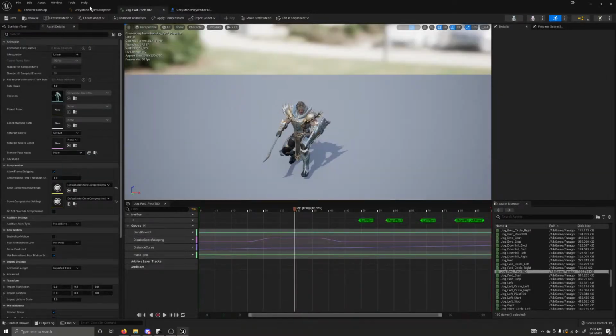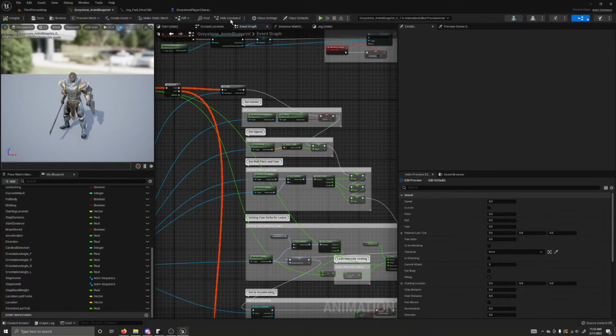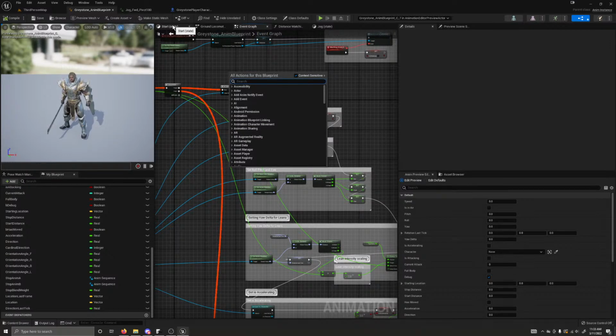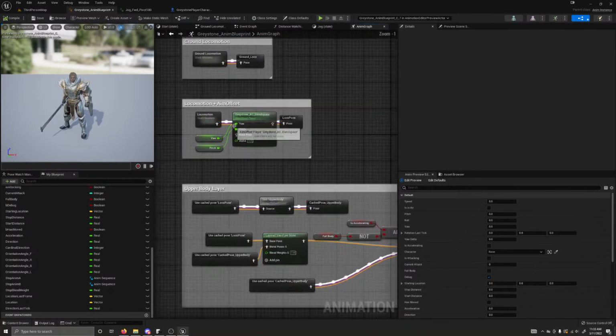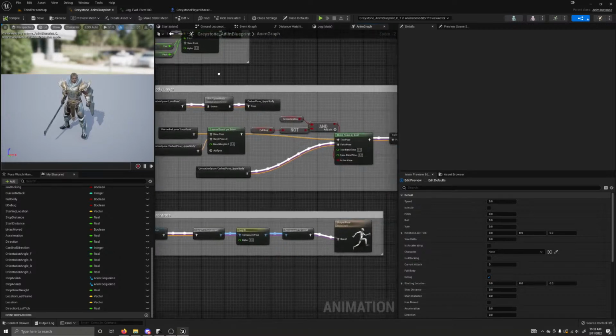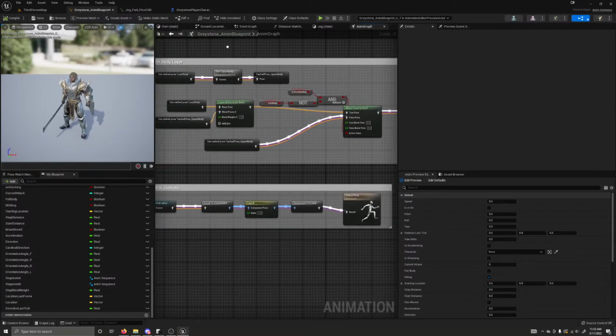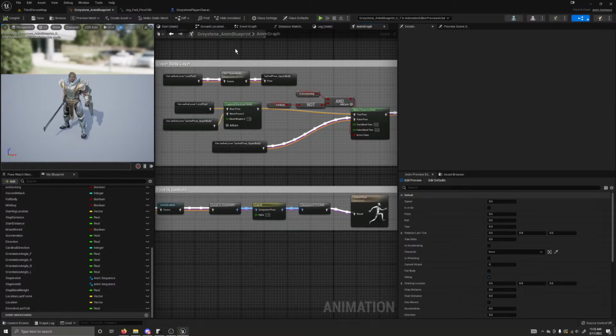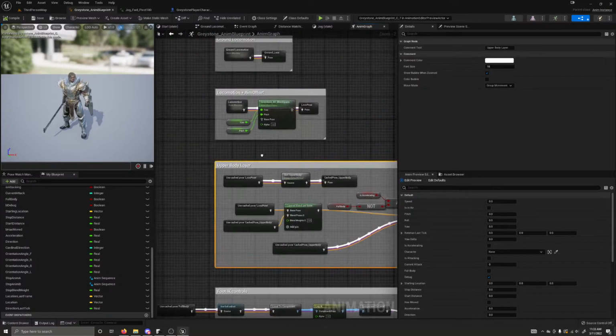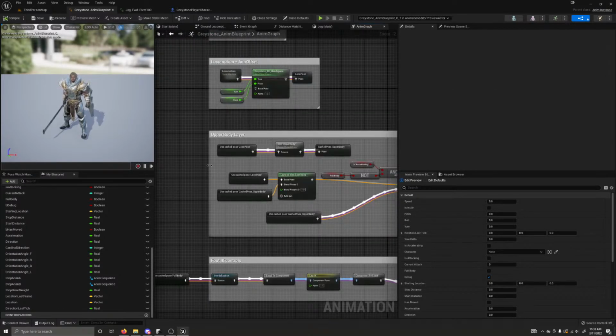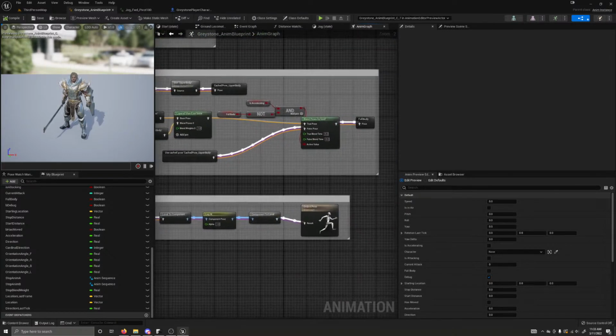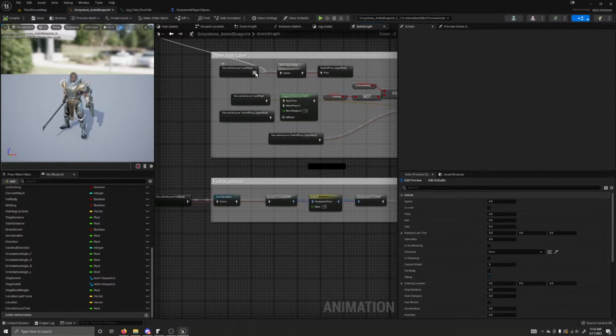No, okay. All right, I'm just going to go into the animation graph and this slot. Not upper body, I think. Full body? Here we go. Yeah, I'm just gonna go straight from locomotion pose to inertialization. Compile that.